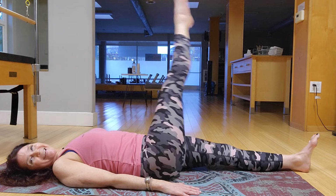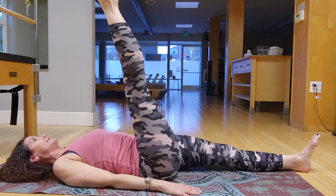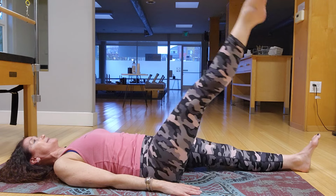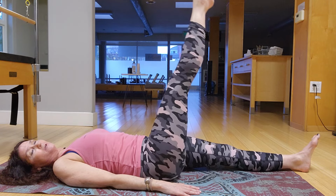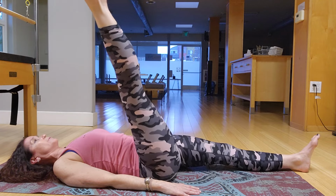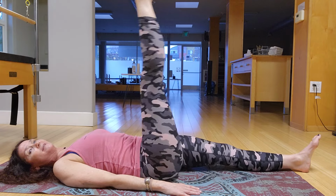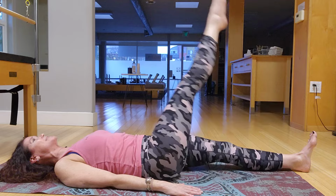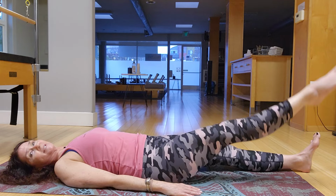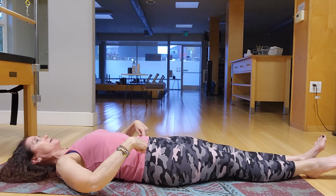Stretch toes to sky, two more. Inhale, exhale, pelvis is stable. Last one, breathe in, breathe out. Now reverse, and inhale, exhale. Again, hip replacement, baby little circle right here. Keep it small, breathe in, breathe out. Three, inhale, exhale, pelvis is stable. Two, the other leg is reaching into the floor, into the mat. Last one, and just take that leg down, straight line across your hips and pelvis.